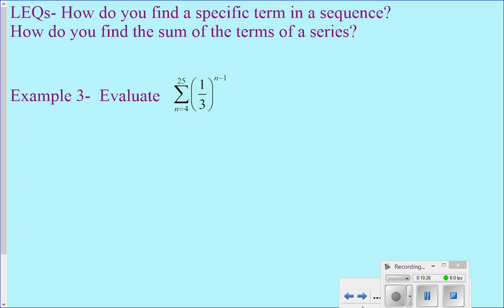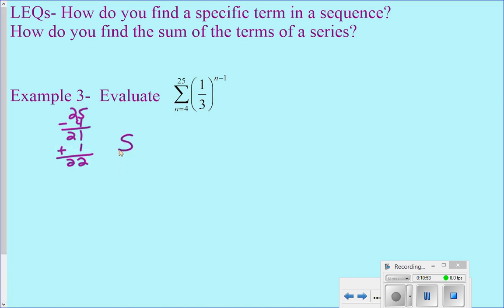So next, let's simplify here. Once again, we have to figure out what kind of series this is. I see an exponential equation, which means I know it's geometric. I'm going to figure out the number of terms. So 25 minus 4 is 21, plus 1 is 22. So I know there are 22 terms. I'm using the geometric finite formula, which again, we just used twice now.